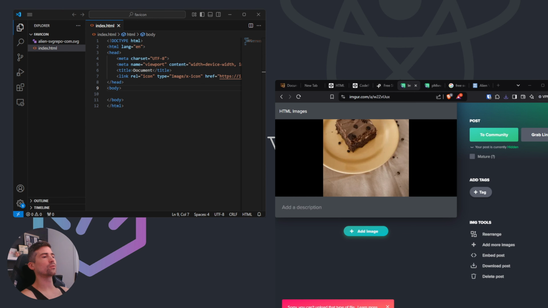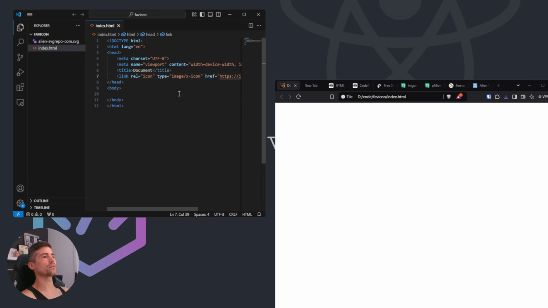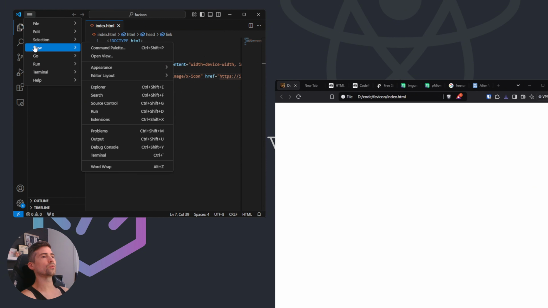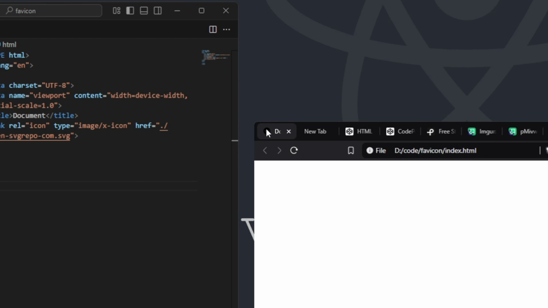So we can use the local one, which is aliensvgrepo.com, and we will add that here instead of this. Actually, I should turn on word wrap. View word wrap. Okay. Now we will replace this with our local file, alien repo. We'll put a dot and a slash there so we know that it is in the same folder, and we can see that that's actually showing up in our Explorer in VS Code, which is very handy to show that it's the right file name. And then we'll save that and reload, and there you can see our alien repo head.